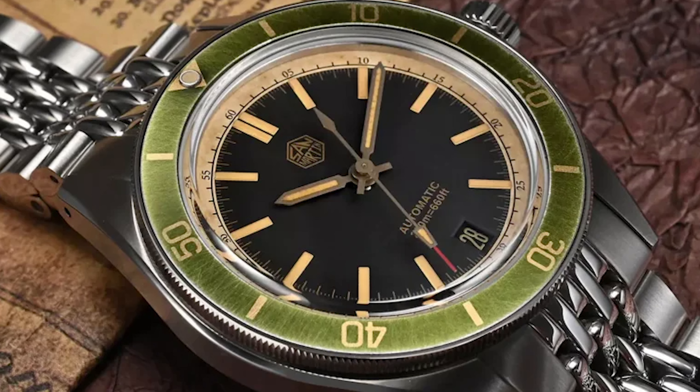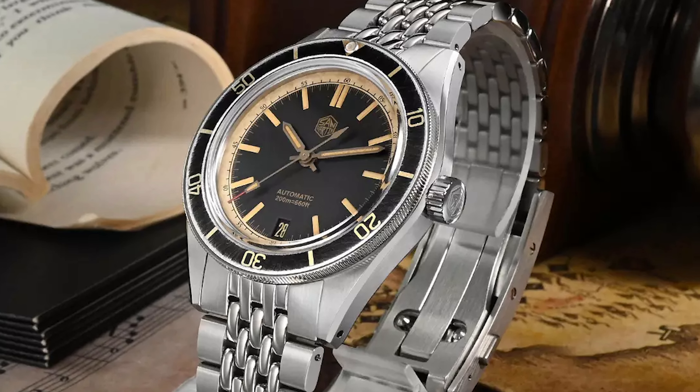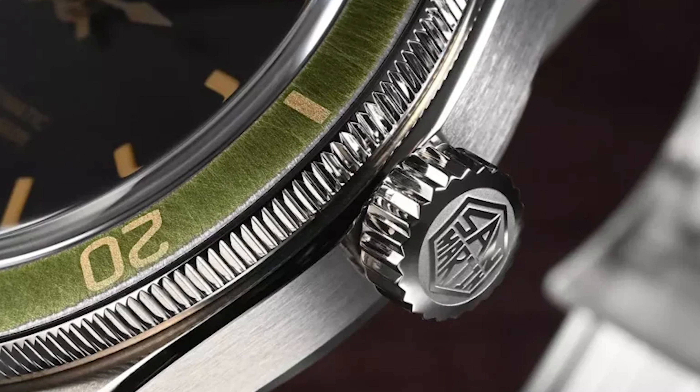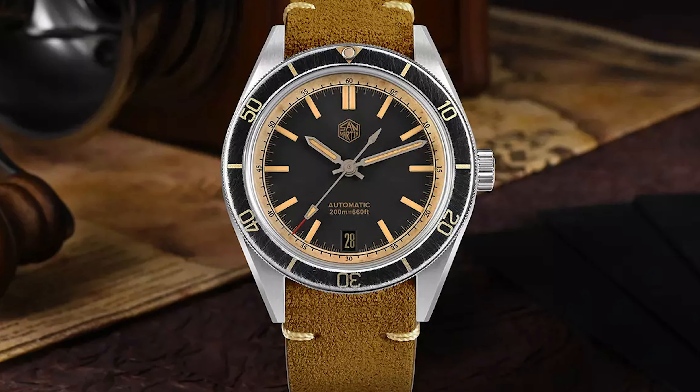We all know that San Martin make super clean, well-made, well-finished watches at a solid price, but that's not what they're going for in this latest release. They've hit us with a distressed effect dive piece and I love it. Still the classic dive look packed with an NH35 movement, and on the outer casing the usual impeccable finish we've come to expect from them, but they are giving us the polar opposite with the dial and the bezel. The green bezel option has a lovely worn effect, almost like sun damage with a few little marks around the bezel. When I see vintage Rolexes and Omegas with distressed looks like a tropical dial and a worn bezel, they just absolutely scream at me.